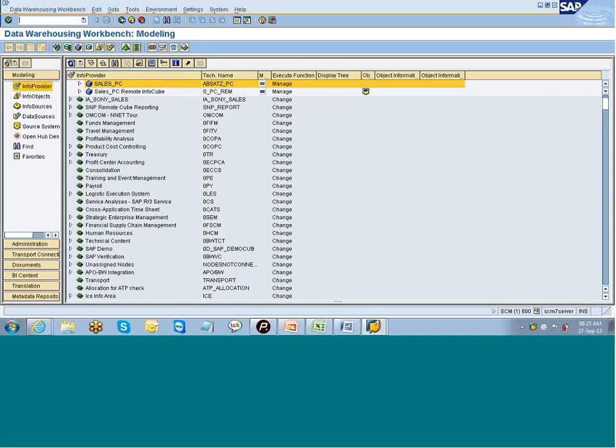And why not DSO? Why only InfoCube? And why and where do we use DSO? Where do we use InfoCube? You should know the differences. Then only you can perform, and then only you will be able to explain. How many characteristics, how many key figures can you use? That kind of question. What is change mode? What is activate mode? How do you know? These kinds of things are very important.